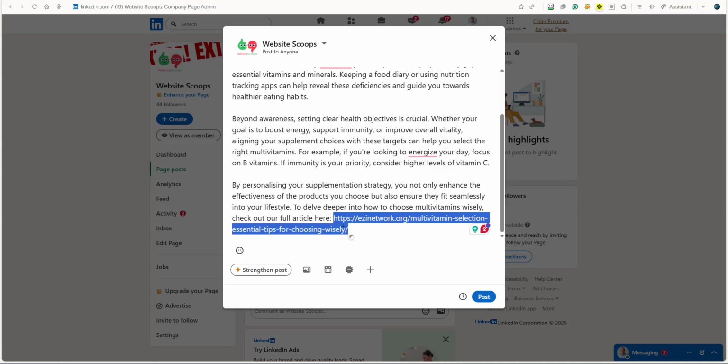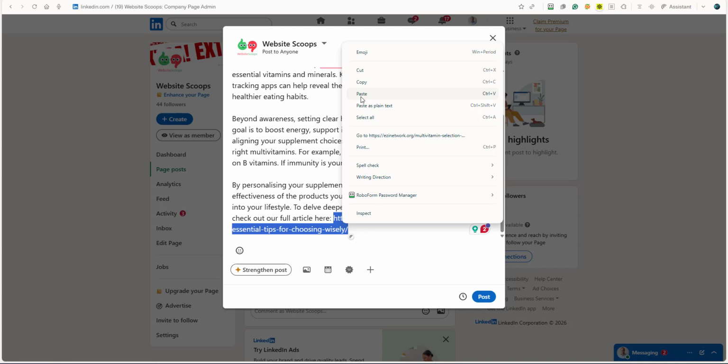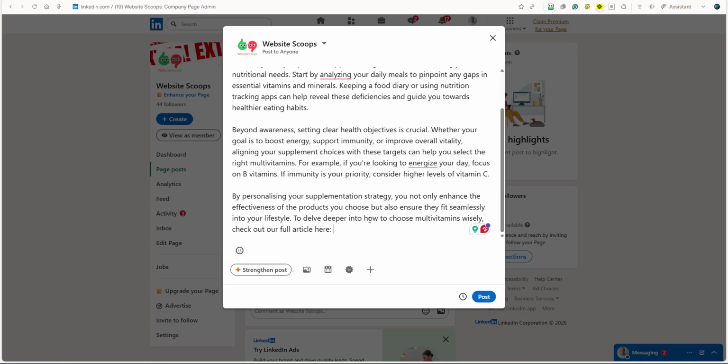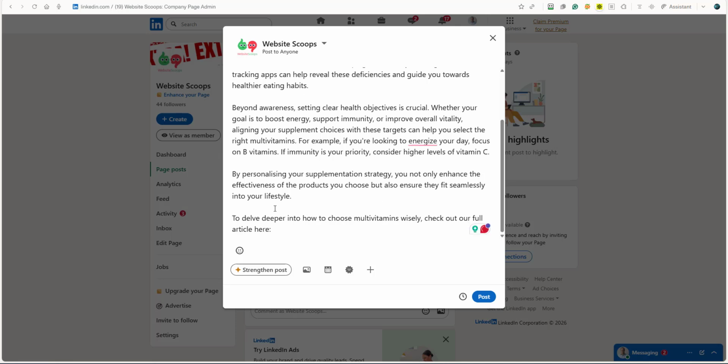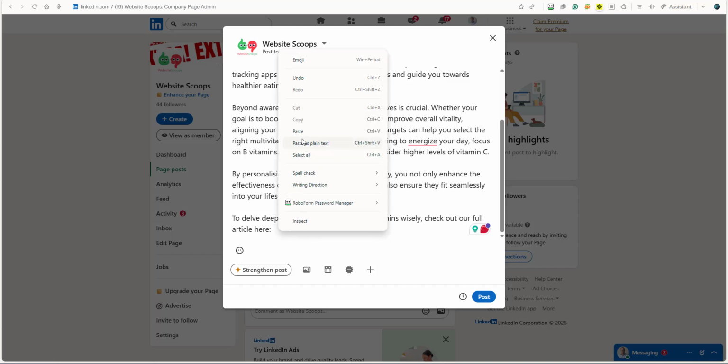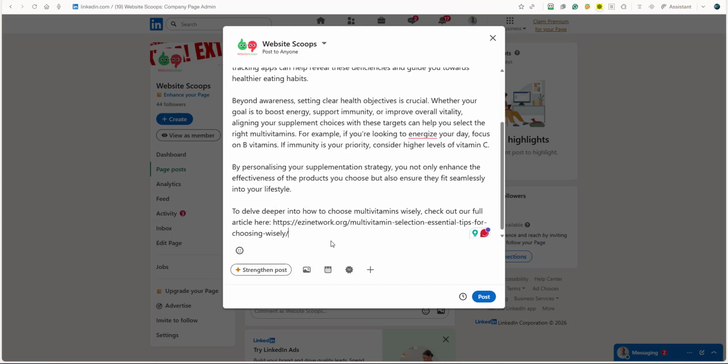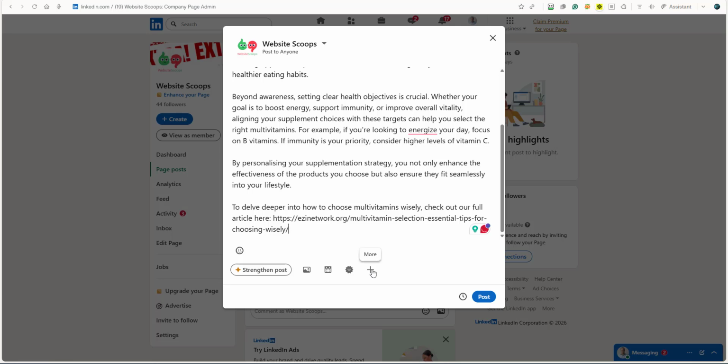So what we'll try to do, we'll try and cut that out of it. Go here, put a little space in. I don't know why it's not picking up. It's not picking it up for some reason. Okay. If it doesn't pick it up, it doesn't matter. The link will still count. Okay. But you do want a little bit of media in it.